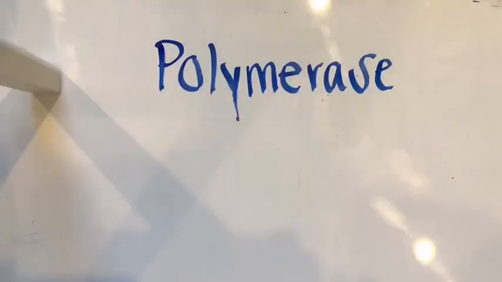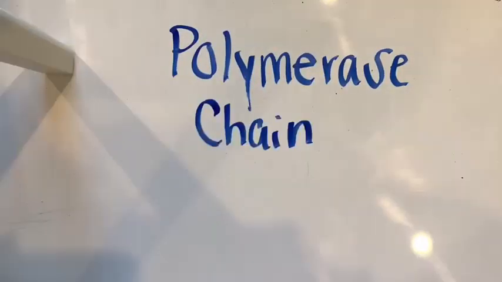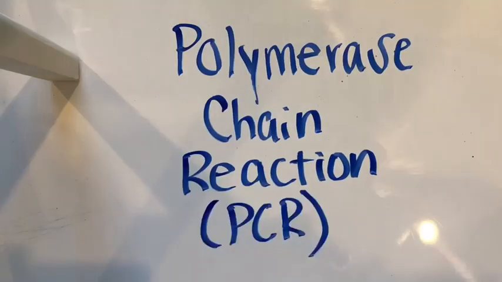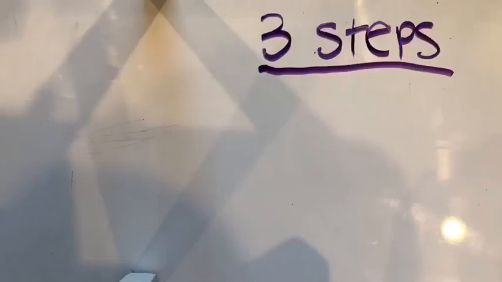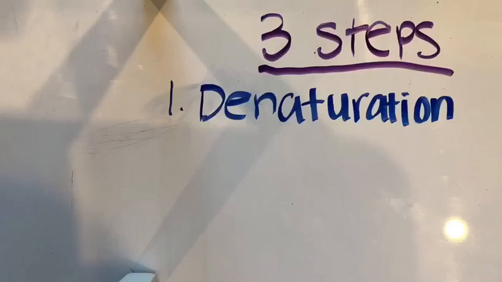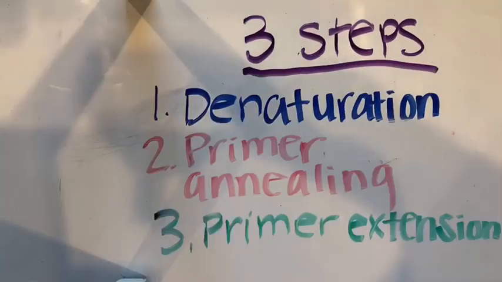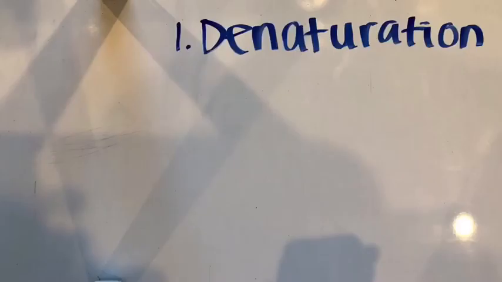PCR is a laboratory technique that is used to copy a specific region of DNA. It can produce many copies of a specific target segment of DNA. For example, if there is a piece of hair at a crime scene, it will go through a 3-step cycle which brings about a chain reaction that produces a population of identical DNA molecules.